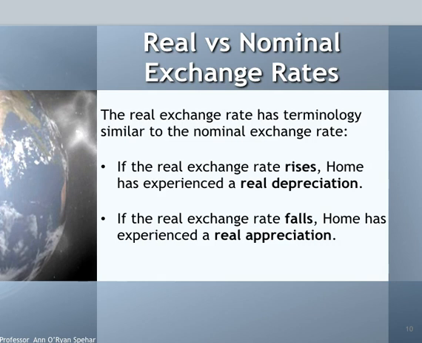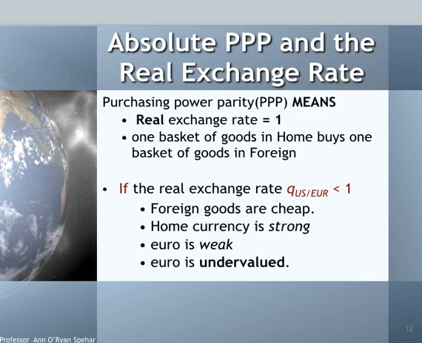And this is just a quick review. Remember that the real exchange rate has terminology just like the nominal exchange rate. So remember, when the real exchange rate goes up, that means that the home country has experienced a depreciation, a real depreciation. And similarly, if the real exchange rate falls, that means that the home country has experienced an appreciation. Notice again, we have an inverse relationship. The exchange rate goes up, that means that home has experienced a depreciation. Okay? Now this will help you in the homework.